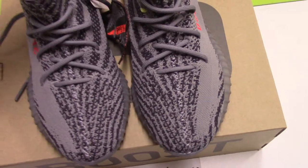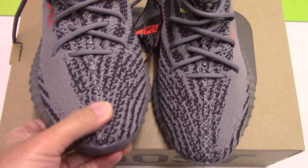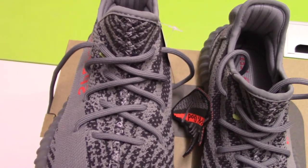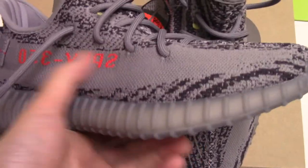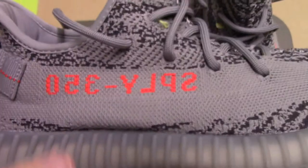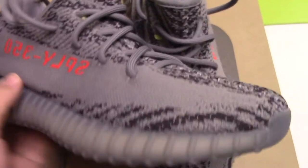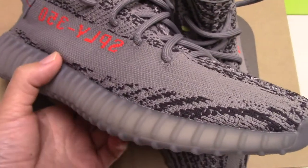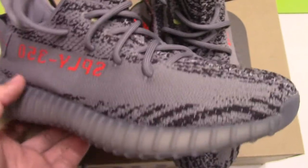Okay, so now you can check the whole pair. The color is gray. Also check the middle stitching here, very straight, going through the tongue, and it's the gray color. Also check the gray strap here, gray part, and the orange Boost 350. Also check this part, the circle nearly to the midsole. You can check the pattern, similar to the Blue Girl. And also the midsole is the gray color.